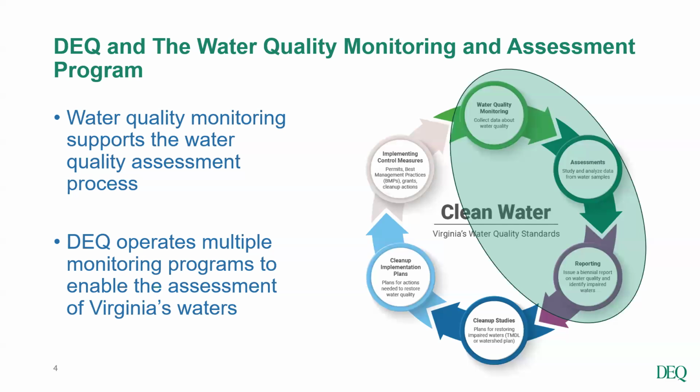Now, these programs are key to informing the status of subsequent water quality programs in our so-called water wheel. Critical to any analysis process is the reporting out of those findings, which we're going to touch on with regards to Virginia's biennial integrated report. This integrated report is one mechanism that DEQ uses to communicate water quality conditions and trends across the state, in addition to listing and prioritizing impaired waters to help focus cleanup efforts. Next slide, please.